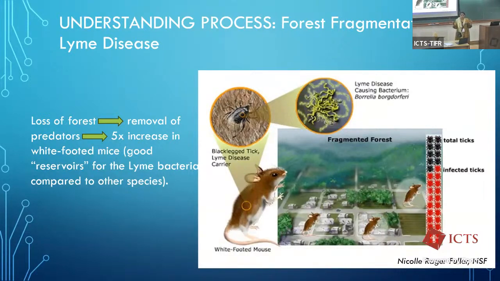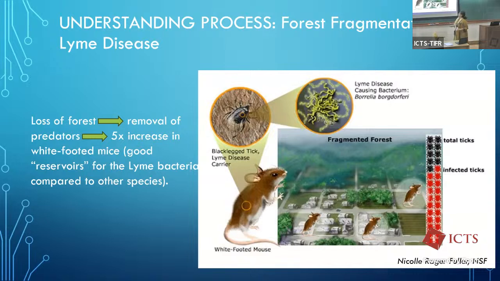We can do things like quantify loss of forest cover, quantify spatial patterns in loss of forest cover. Is it all happening in one place or is it distributed throughout? We can use it to quantify sizes of remnant patches, how much edge there is around remnant patches, how irregularly shaped these remnant patches are. We do all of this in a GIS, okay? So as an ecologist, forest fragmentation is something that I have used GIS a lot to quantify.